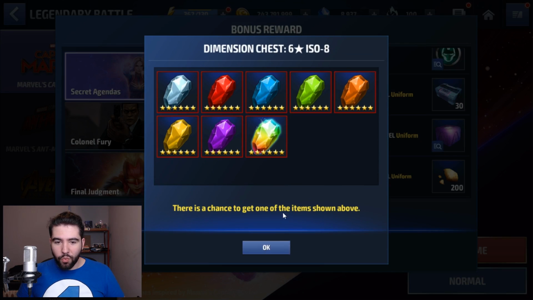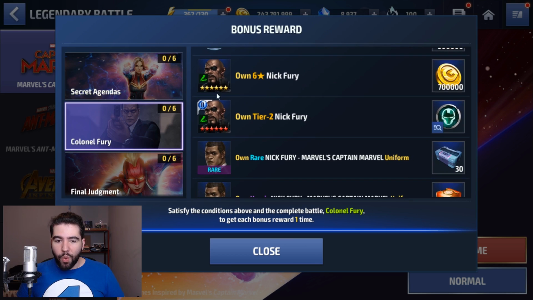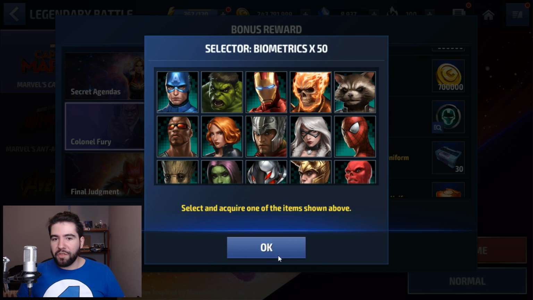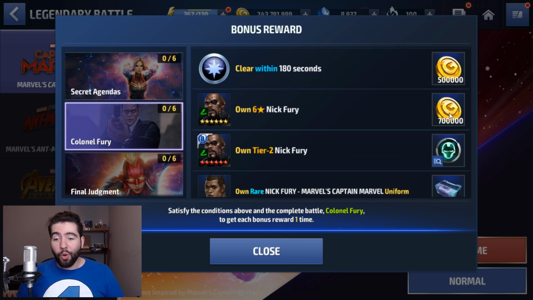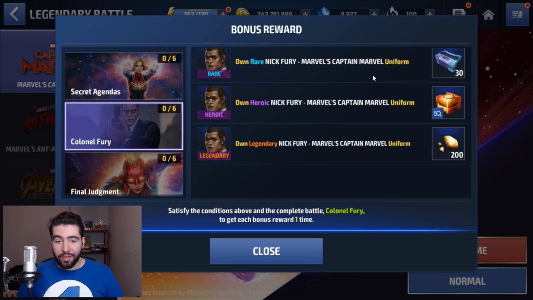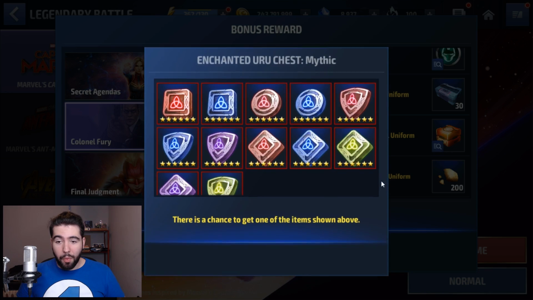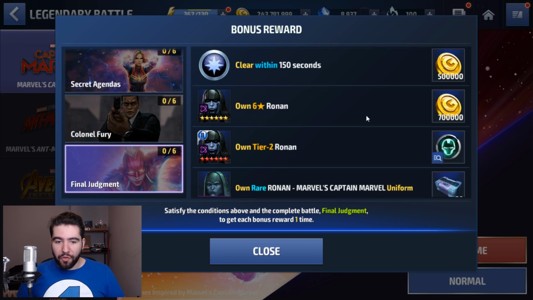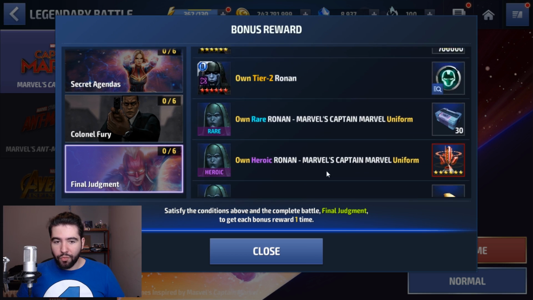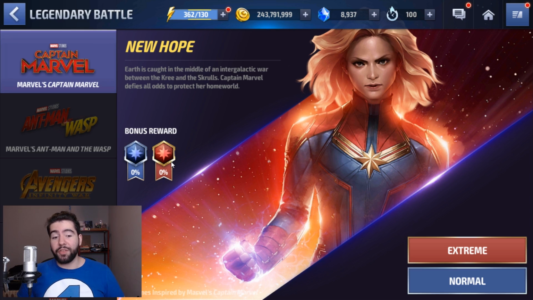These rewards are a little bit weak. I wish this was fully awakened, but it's not bad. This one requires Nick Fury for, yeah, you get a 50 biometric selector, which is honestly worse than 700,000 gold. So it's actually funny. They will give you more of a reward for just having Nick Fury versus having him at tier 2. The rewards here for getting his uniform built up are honestly not very good either, so I don't think that's a big worry. And then for Final Judgment, it's revolving around Ronin, and also not really, yeah, 50 biometric selectors, honestly nothing special.